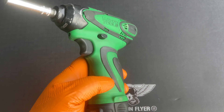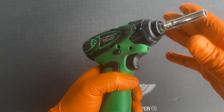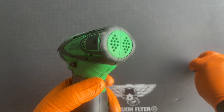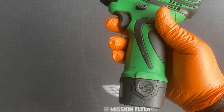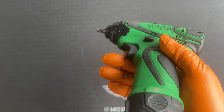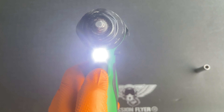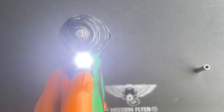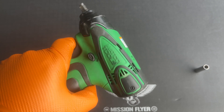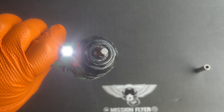It's pretty torquey. I'm not sure exactly what it torques down to, but if I find that out I'll put it in the comments below. I really, really love this and I use it the most out of all my other impact guns. It usually breaks everything loose that I need it to. It has a little light on it — sometimes it comes in handy, mainly if it's really dark. If there's a little bit of sun, you really can't see that little light.